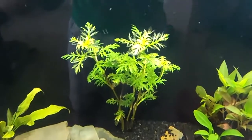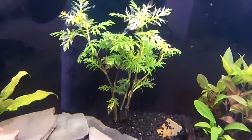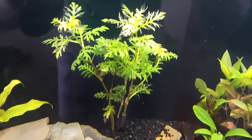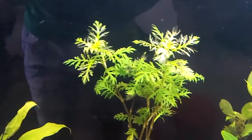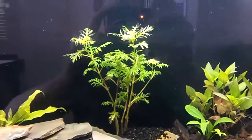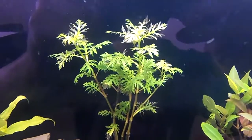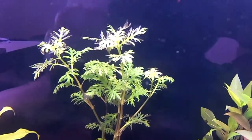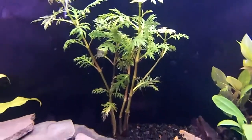The Water Wisteria though is starting to not look too good, which kind of saddens me a bit because at first it was the plant that was doing the best — it seemed to take to my tank a lot more than the others at first — but I'm starting to see some leaves dying. It's probably just reacting to the elevated levels of ammonia and nitrites in the water. So maybe once everything evens out it'll start to do a bit better. Pretty soon I'm going to get in there and pluck out those dying leaves so it can conserve its energy. Hopefully it'll survive the cycling.